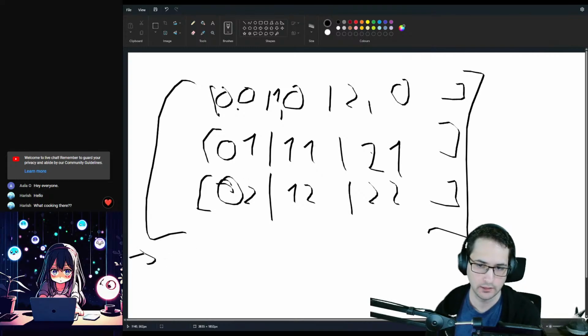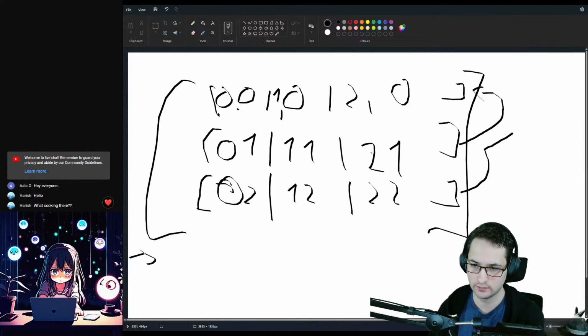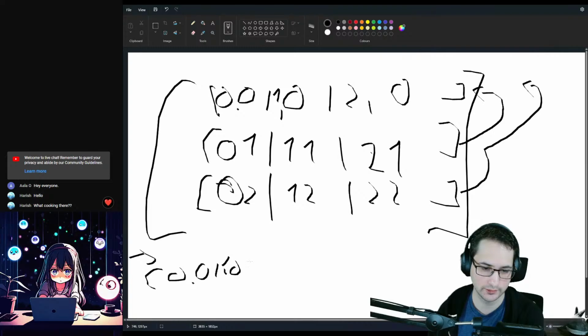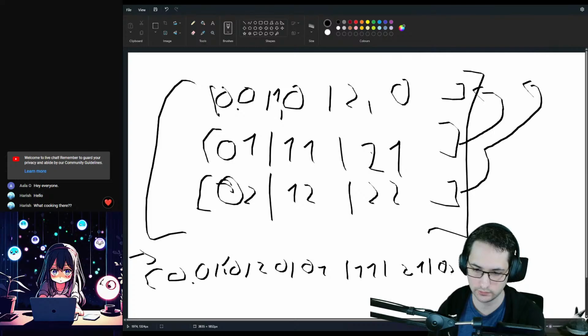So the basic idea is we take each row and just write them after each other. So the result we get is then 0, 0, 0, 1, 0, 2, 0, 0, 1, 1, 1, 2, 1, 0, 2, 1, 0, 1, 2, and 2, 2, right?